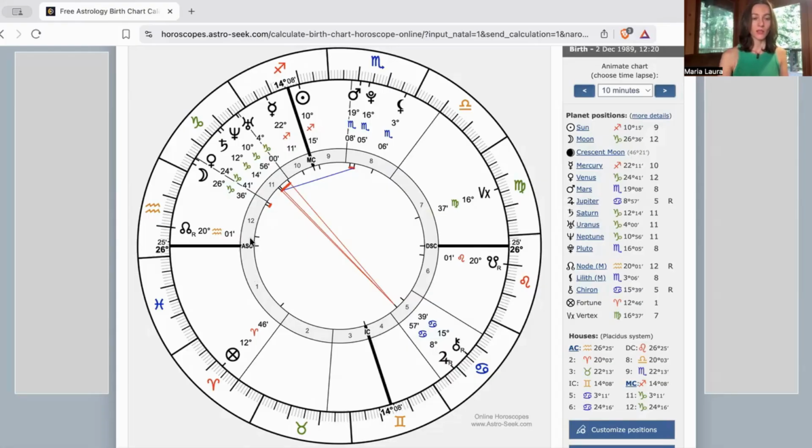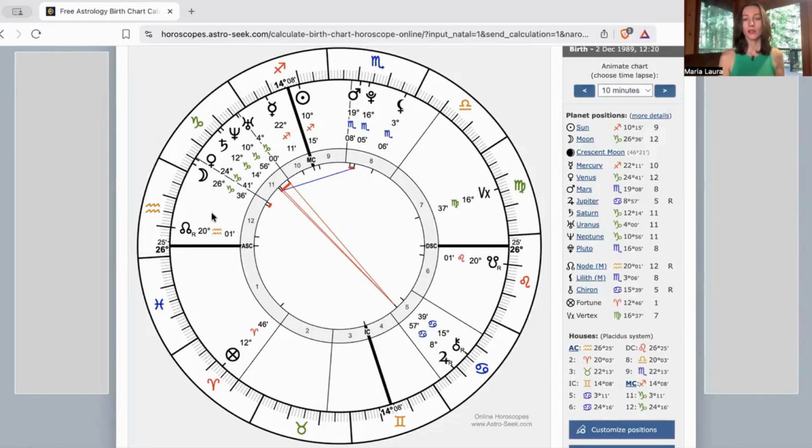As you can see, while the zodiac signs on the outside were always 30 degrees and the same size, the houses are not. In this case, the first house is a lot larger than, let's say, the third house or the fourth house. So don't worry about that. It will always be different for each one of us. Just have a look at these houses now and understand that even for the houses, we always go down and up. Okay? Now, you have already mastered a lot just by understanding this bit.